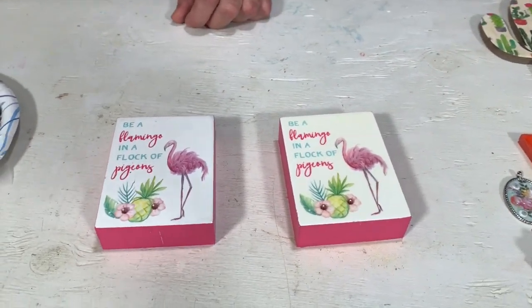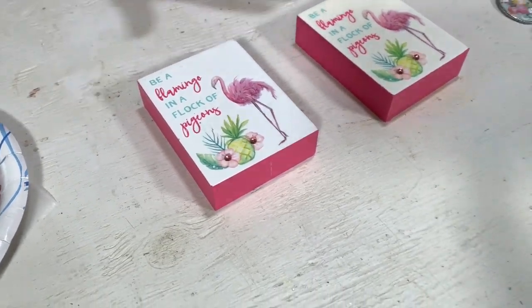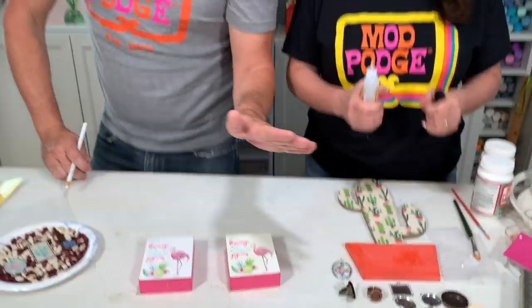So let's look. I like to look down a little bit. I've gotten full coverage. The whole thing's covered. I went one direction and I went the other direction. And then you're just going to leave it alone, and you've got this beautiful glass-like finish right on top of it. It's just that extra little touch.